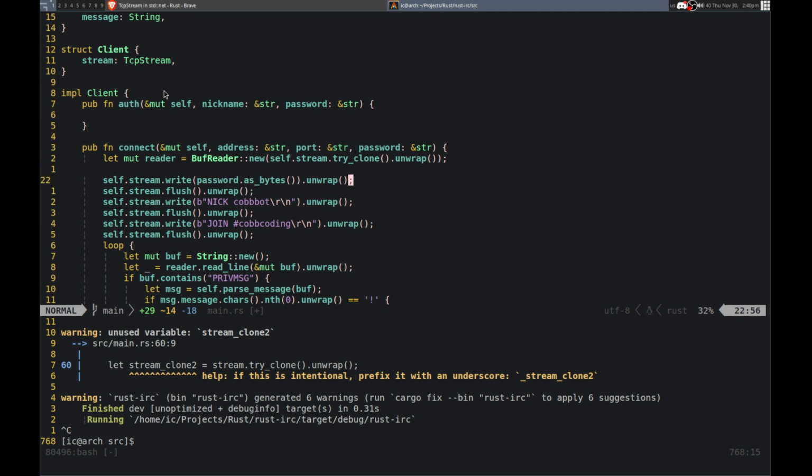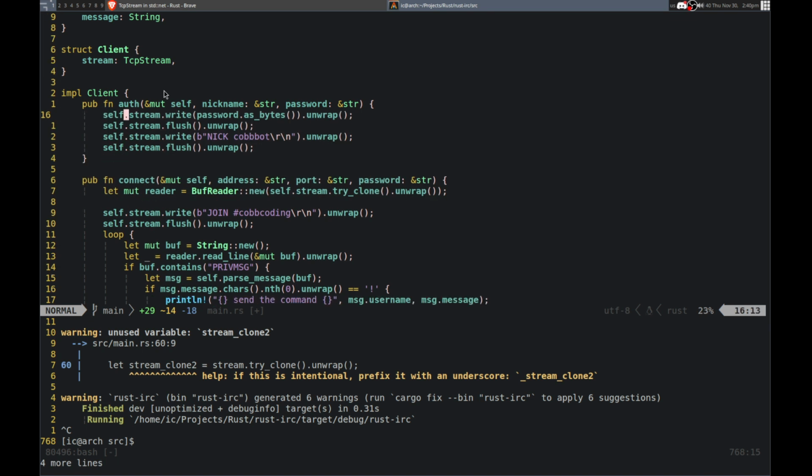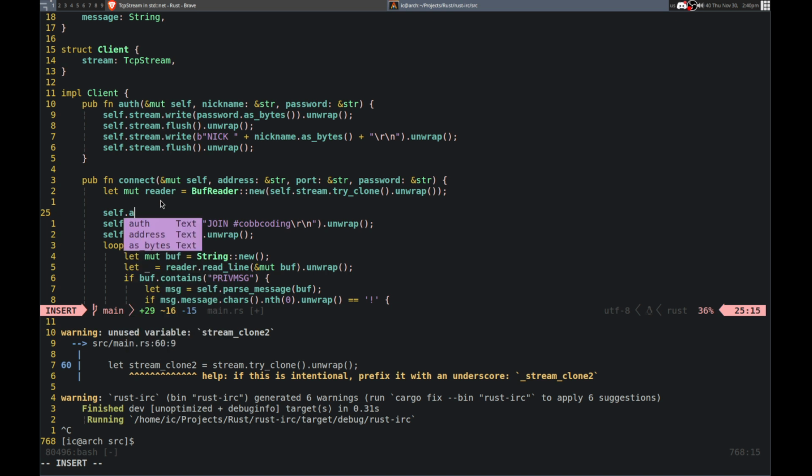Okay, and then we can do something like what we're doing here. Something like that, and then password as bytes. Okay, and then this can be nick is. We can't do it like that. So, yeah, I'm going to have to do it like this, just like that, and then plus bytes. I think something like that will work. Yeah, and then we can just call self.aw and just pass in the password. And then, yeah, now I'll just put this. Okay, something like that. And let's see.